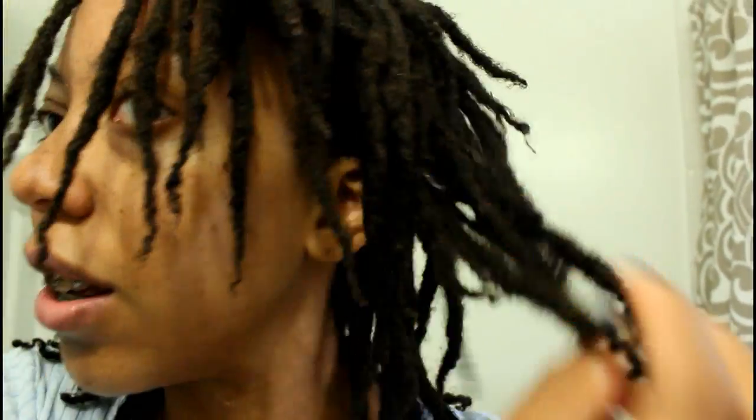I always love how my hair feels after it's washed — it drops down, feels a whole lot calmer, everything just falls nicely. I don't have that stringy look where locks just point every which way; everything kind of melts down and feels great. I always feel like my hair looks a lot longer, but that's because of the water still in my locks. Anyway, I'm gonna go get my ACV and baking soda.